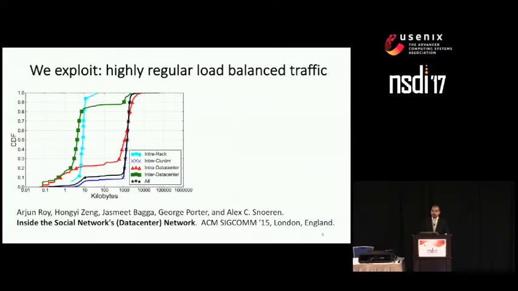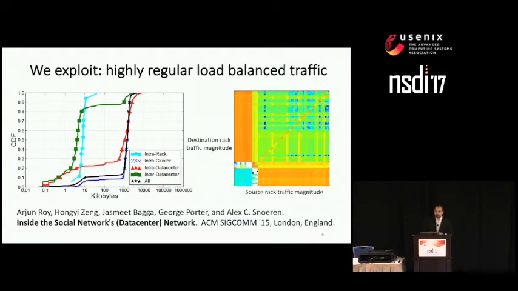This is traffic from the point of view of a single Facebook cache server grouped by destination. These distributions are very close to vertical, indicating a very even spread of traffic inside of this network. If we up-level our view to look at the entire cluster on a rack-to-rack basis, we see that the bulk of traffic is concentrated in these two orange bands going from the web servers in the network to the cache servers and vice versa. These bands have a very even spread of traffic, no obvious hotspots.